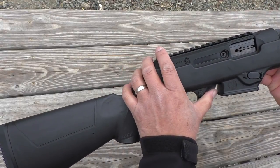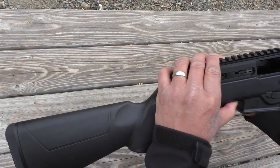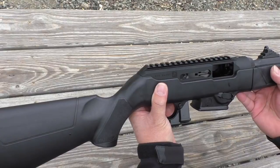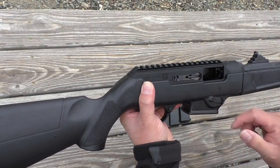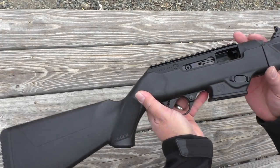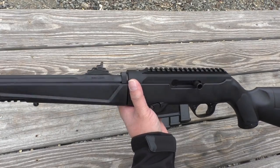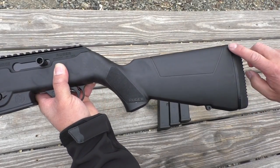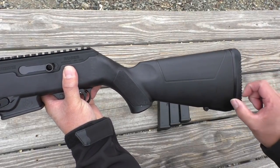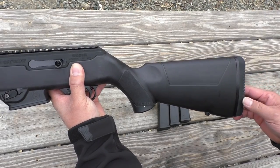So to hold the bolt back, put upward pressure, rack the slide, and it locks back. And the bolt does lock back on the last round, a feature that I really wish the 10/22 had. And then back here, if you remove the butt pad, they supplied spacers that allow this length of pull to increase by 1.5 inches.